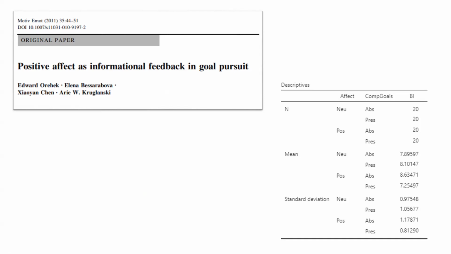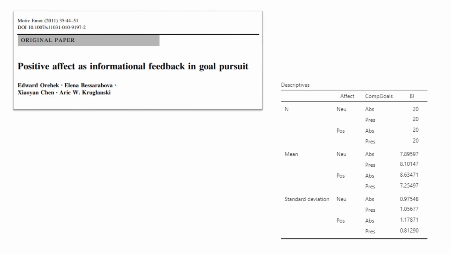On the one hand, some studies find that positive affect is positively related to effort, such that where you feel good, this is a good experience, you're going to put in some extra effort. Others find a negative relationship, and those studies argue, well, positive affect signals that things are going well for this goal, so you can put your effort elsewhere. And so what these authors said was, well, the relationship between affect, particularly positive affect, and effort probably depends on whether or not there's another goal. And so they had a two by two design where they manipulated both affect and competing goals.